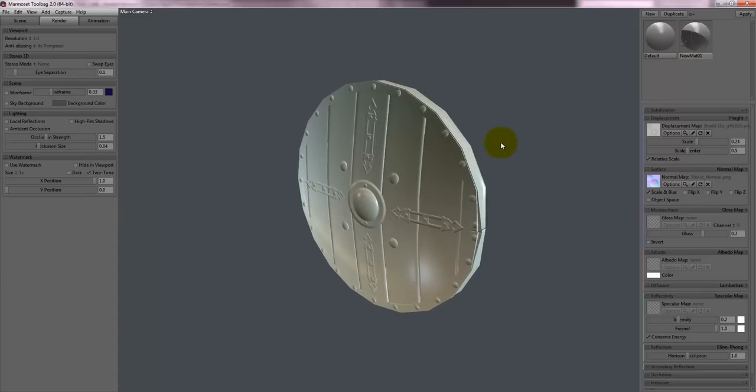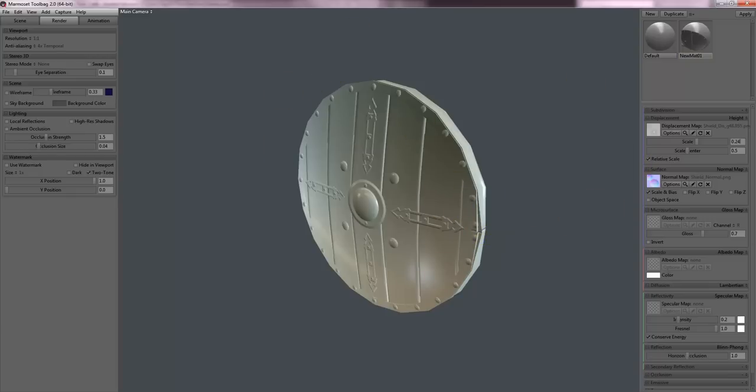Now the reason we divide it by 2 after dividing by 100 is that Mudbox automatically assumes that the engine you're working in will use your black values, or your minimum negative displacement values, as your base. However, Marmoset Toolbag 2 doesn't work like that. It uses the grey, as I explained before. So that's why we divide by 2 to get our right scale.